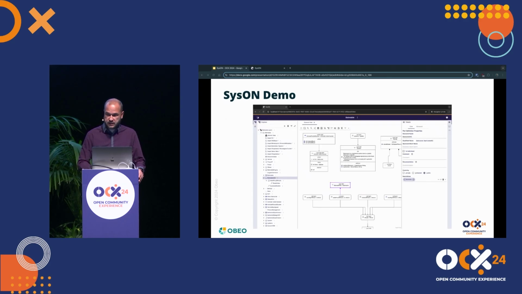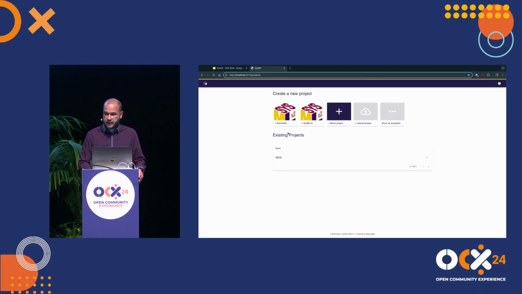So now let's go for a demo of SysON. Here I'm on the home page of my SysON instance. I can see all my existing created projects. Here I have only one. Then I can create a blank new empty project if I want, or I can use one of the two existing templates.